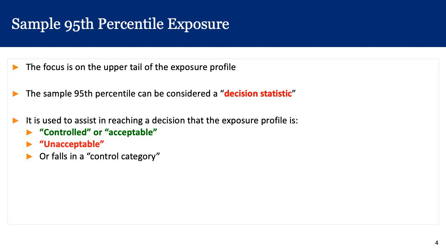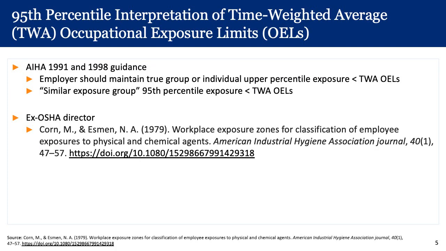If we had chosen to compare the geometric mean with the exposure limit, then if the geometric mean is less than the occupational exposure limit, we are at best protecting 50% of our workers, or 50% of the workers' exposures. That is not the goal we want to achieve. We don't want to protect half of our workers. We want to protect most of our workers. And this 95th percentile interpretation of time-weighted average OELs is widely accepted by a variety of professional bodies and legal bodies. The AIHA, for example, has provided this interpretation for its own exposure assessment strategy.